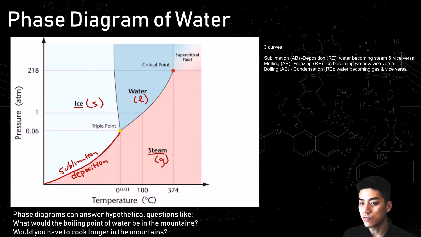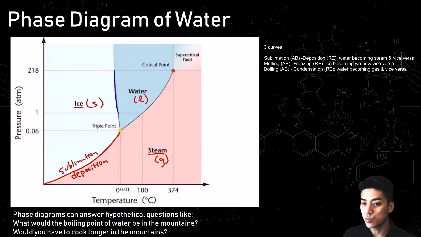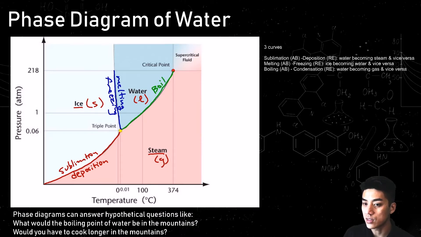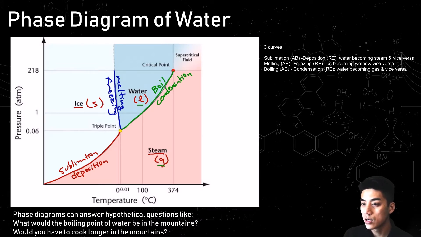You have your three phases of water: solid, liquid, and gas. That first red curve separates the boundary between solid and gas. The next curve, drawn in blue, represents the boundary between ice and water — the solid and liquid form — and this line represents the melting or freezing line. Water melts and freezes at zero degrees Celsius at sea level. Melting is the absorption of energy, and freezing requires energy to be released. Finally, the green line represents the boiling and condensation line, separating liquid and gas phases. When water boils it becomes steam, and when steam condenses it becomes liquid again, both happening at 100 degrees Celsius at sea level air pressure.